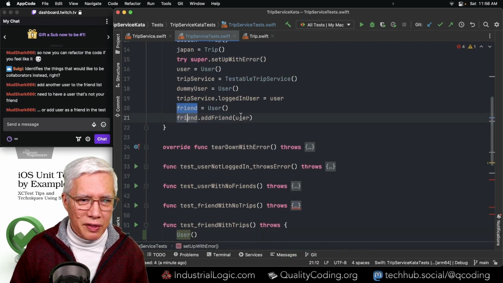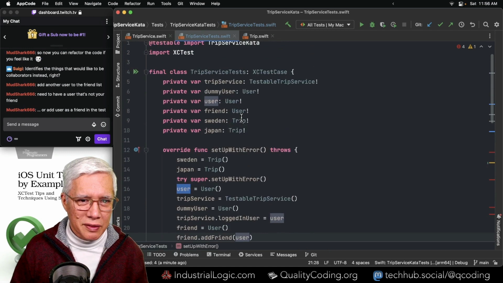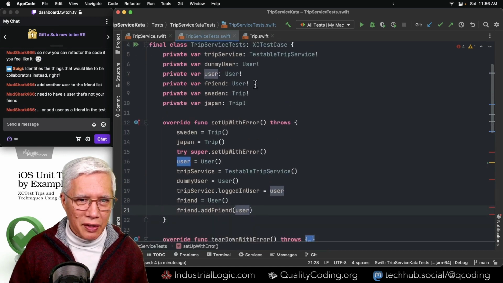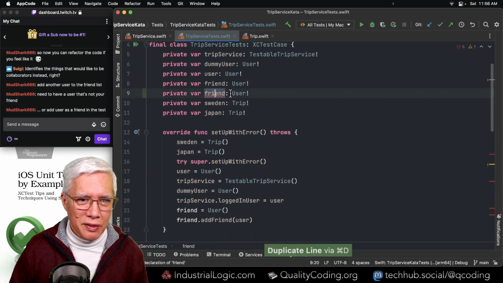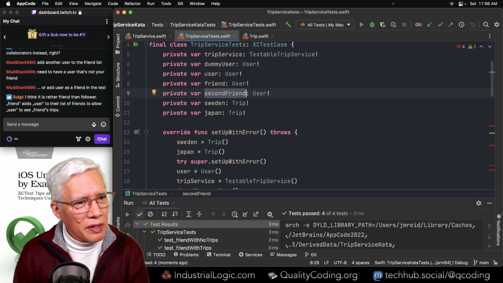Add friend of the user. So we want a second friend. Let's see if we can't do this here. We want a second friend. I think it is rather friend than follower. Friend adds user to their list of friends to allow user to see friends' trips.